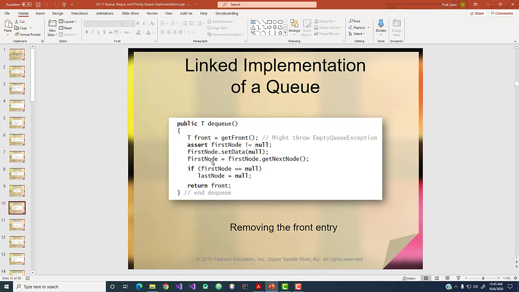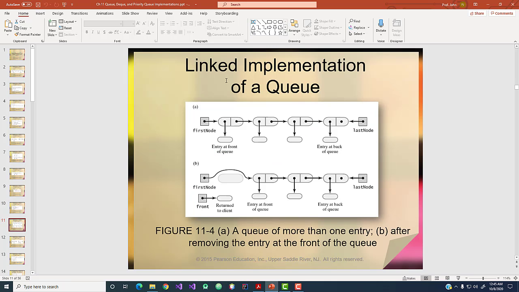Here, when I say first node equals first node dot get next node, it's returning the address of a brand new node next in the chain of nodes, and it's reassigning the value of first node, which is the address, because it's a reference, right? That's a common theme throughout this course, throughout any of the Java courses I teach. Difference between references and primitives, and also difference between references and the actual object it's pointing to, okay?